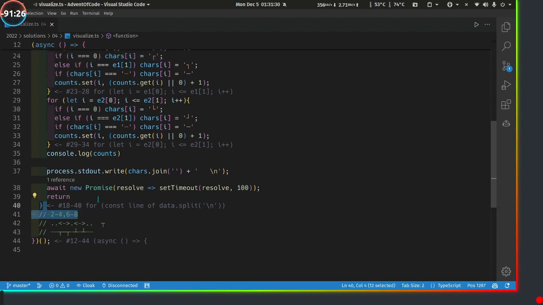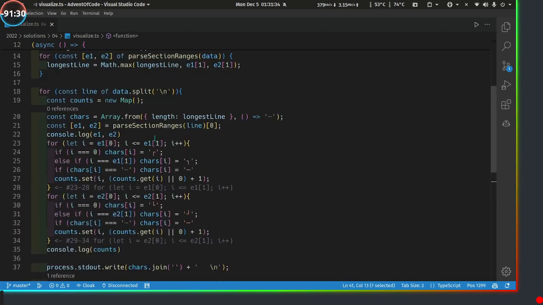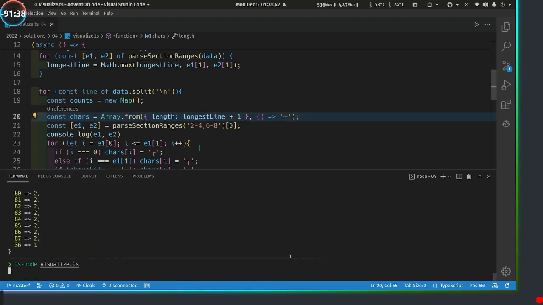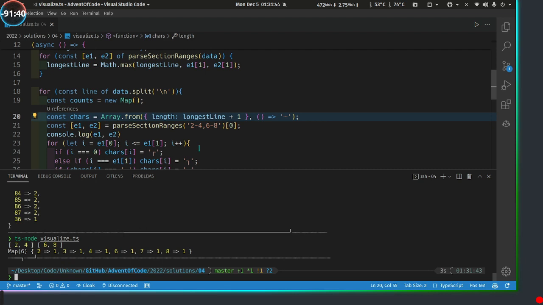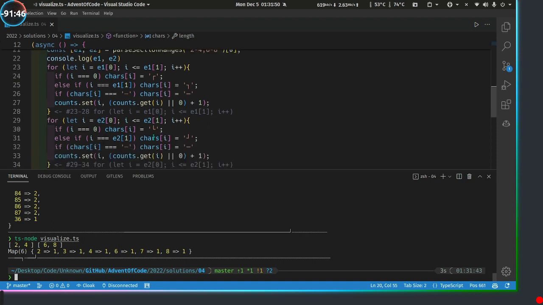Let's do a better example. How about that? Alright, this longest line is to be plus 1. Fix that off by 1 error. There we go. We can see it's trying. Got my edges a little off.